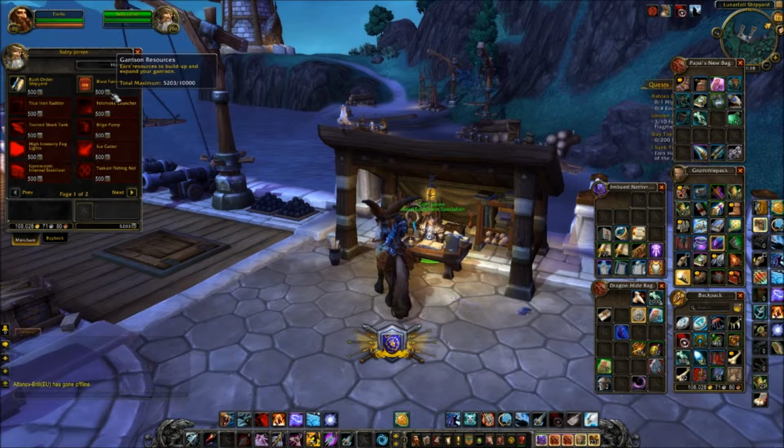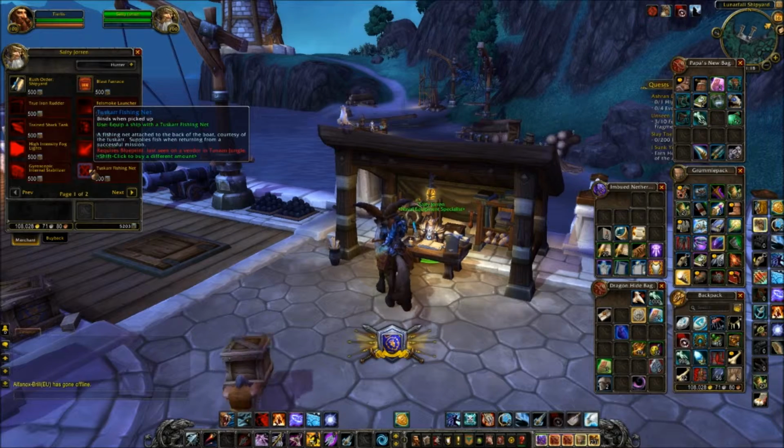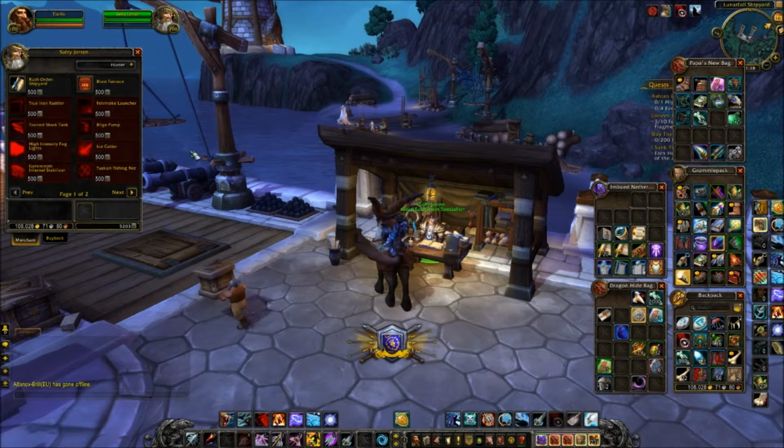All of them cost 500 garrison resources, so it's expensive. But it is worth noting that you have to go out to Tanaan and find the blueprints first before you can actually get them. I had to find the blueprints for the blast furnace before I could even use it.